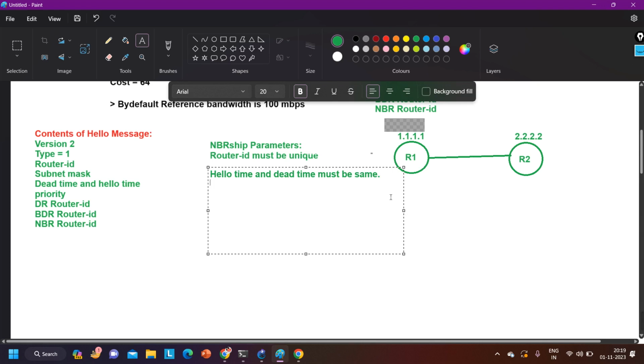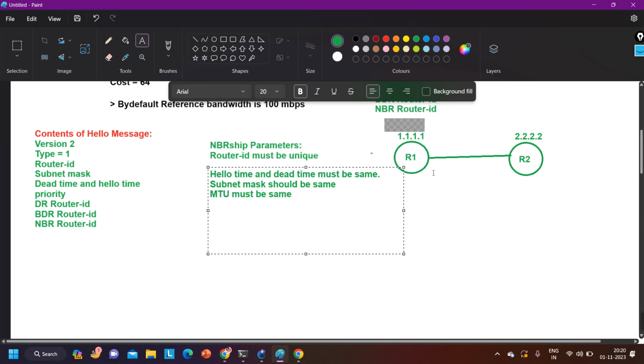After that, subnet mask must be the same, definitely. Then MTU must be the same.